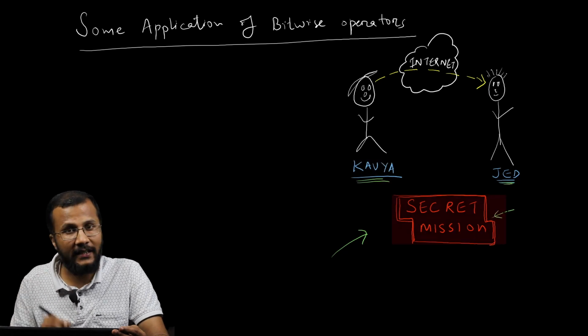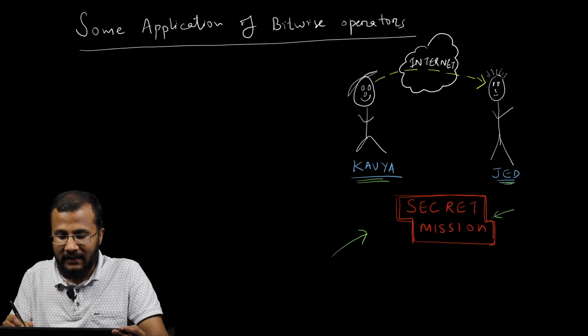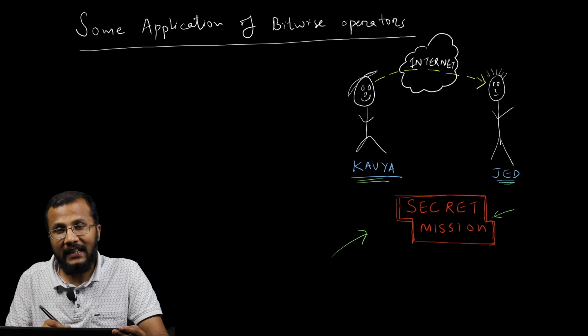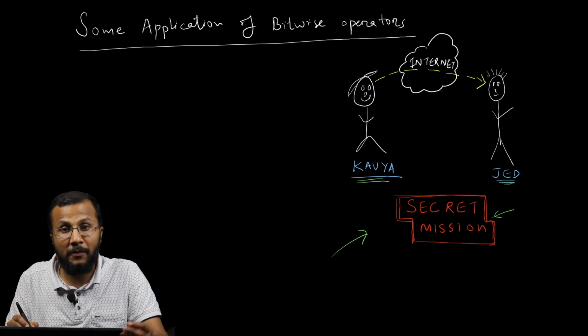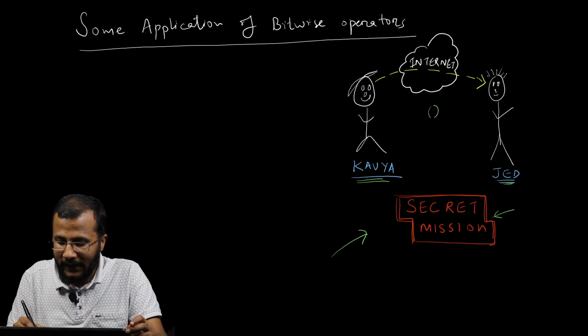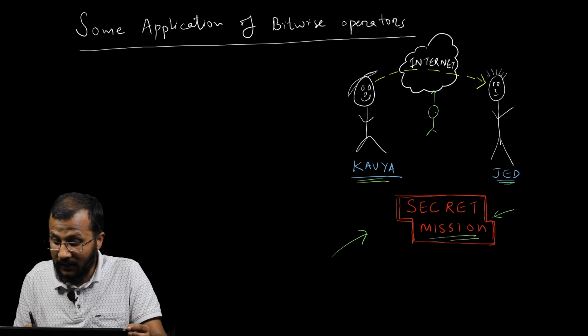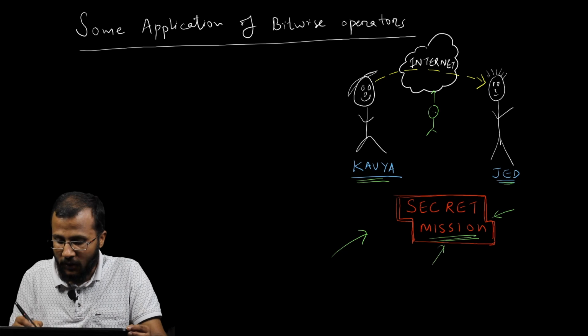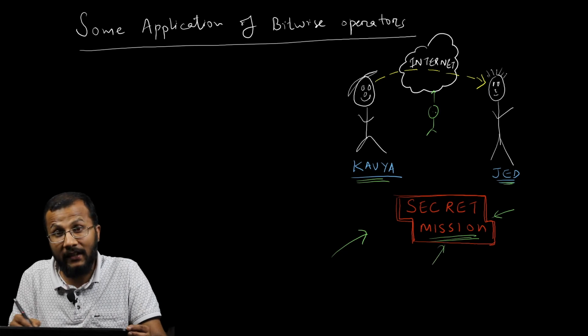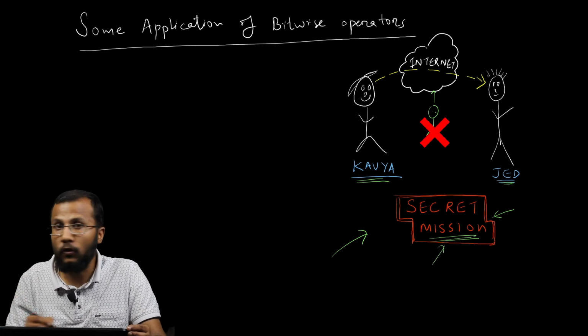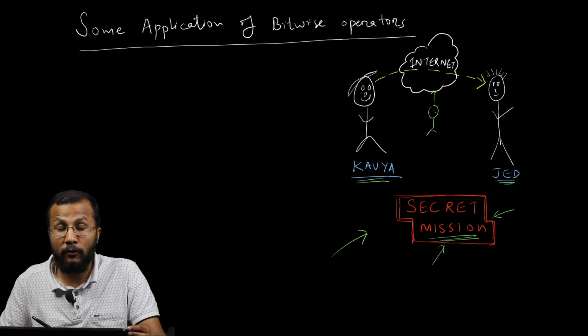the mission is very critical and they need to communicate some information or some data via the internet. Now the data they are communicating via the internet must be secure, as in no one in between should be able to read their message because they are on a critical mission and the mission is secret. So the data that they are sharing via the internet should not be revealed to anyone else. So this is the problem that we would like to solve.